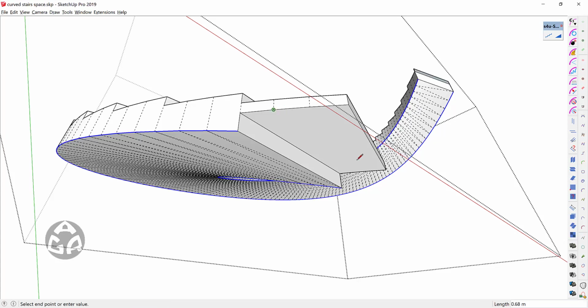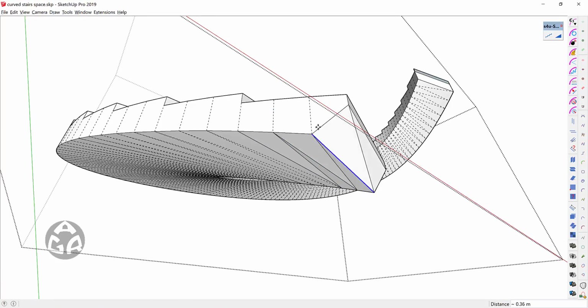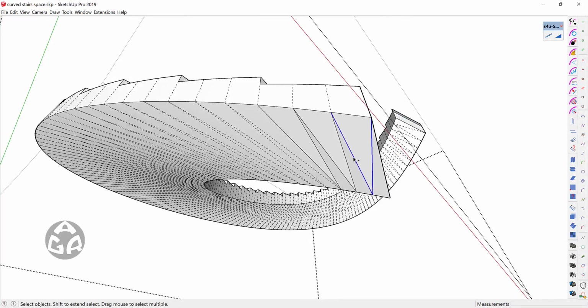So I will draw lines, one over here and then another one over here, and we will just move this one here and then move this one here, and also we will move this one here, and also the last line over here.